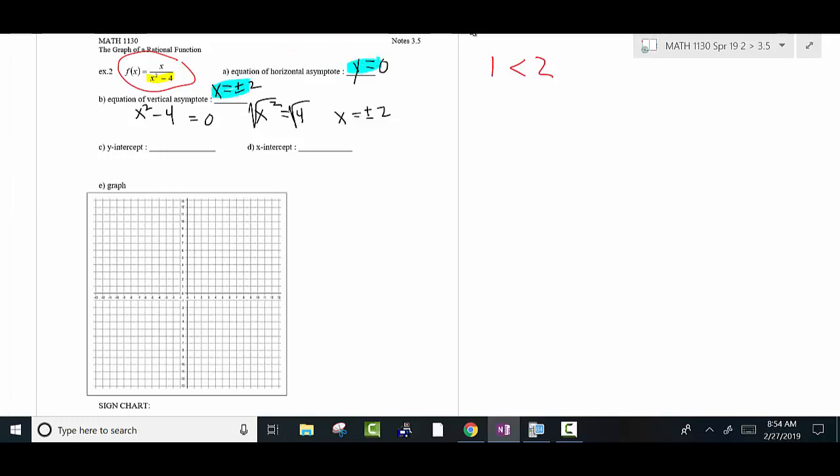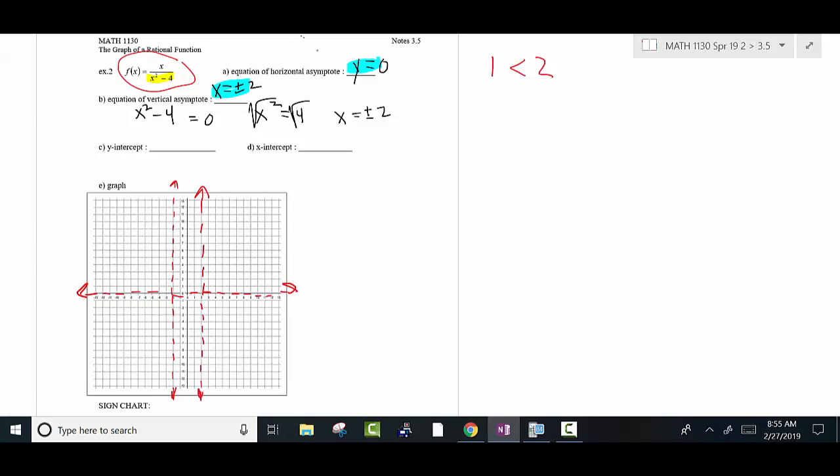Okay? All right, so we got the asymptotes out of the way. That's usually a very simple process to do. So go ahead and go to your graph and do your asymptotes. Okay, so I'll put the vertical line at 2. And then I'll put another vertical line at -2. And then if y equals 0 is an asymptote, that just means the x-axis is. So y equals 0 is the x-axis. Okay, so that's our asymptotes that we have right there that are an important part of the graph.